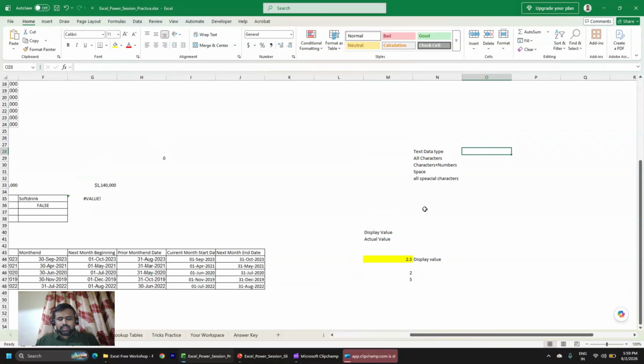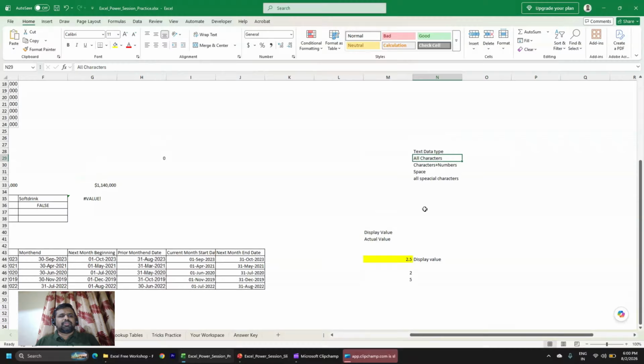Data, in the sense, there will be a lot of data available in the world around us, and as we are coming to the Excel part, it will be more on numbers and strings or text. Numbers means we can consider anything which is a number, and string means it is kind of a text. String or text, both are the same. So what is a proper definition of string? It is a little bit wide.